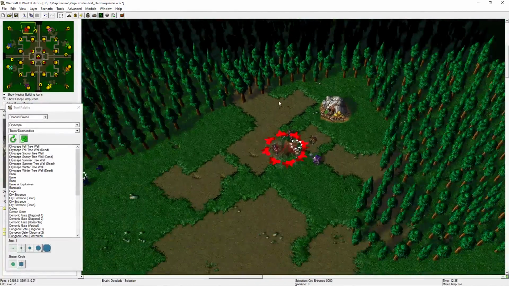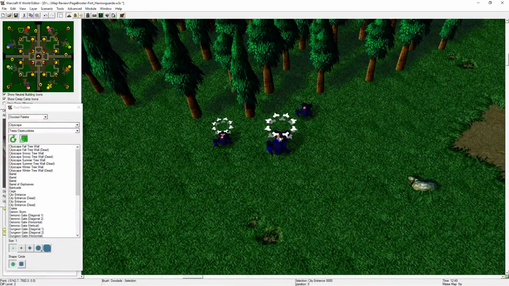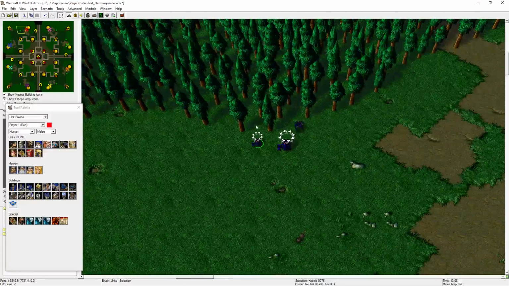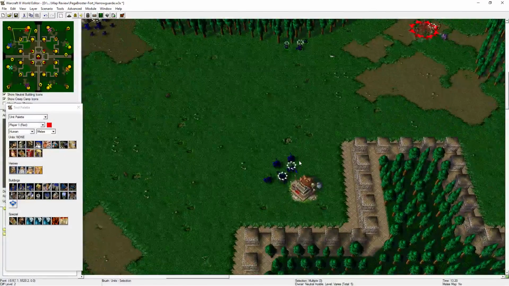Players spawn with plenty of wood nearby, so they're covered for that. They've got a nearby green camp, which looks relatively easy to do. It is easy to do. Level 1 charged item, that's perfectly fine. Level 1 power up item, that's fine. That's only a level 5 creep camp, so that's pretty generous considering that.